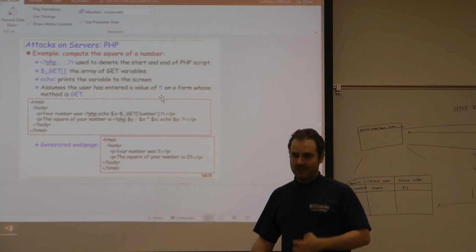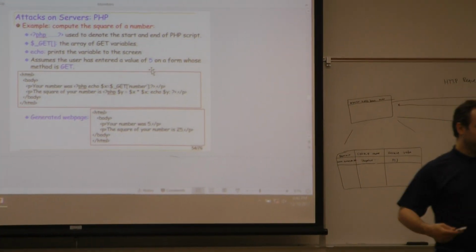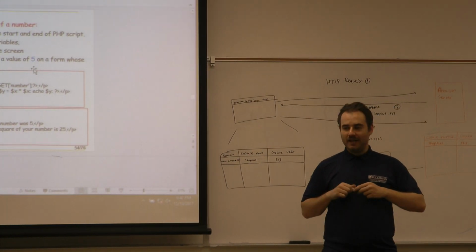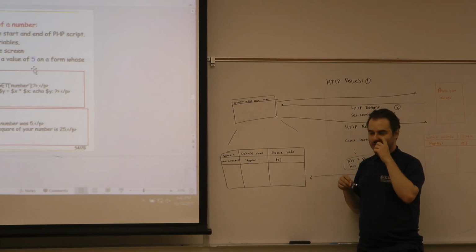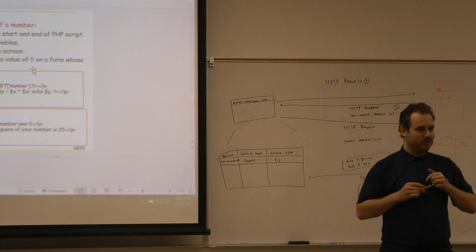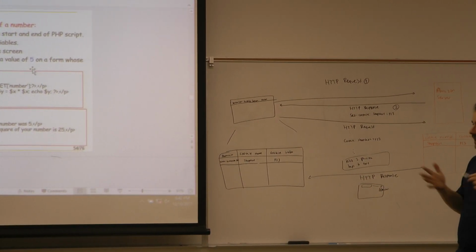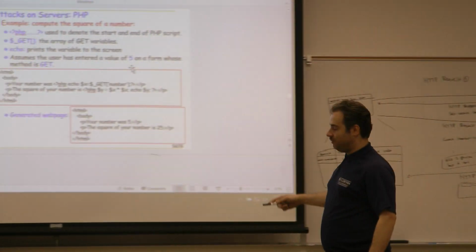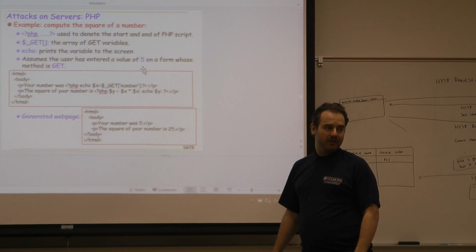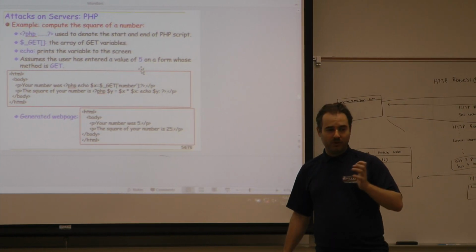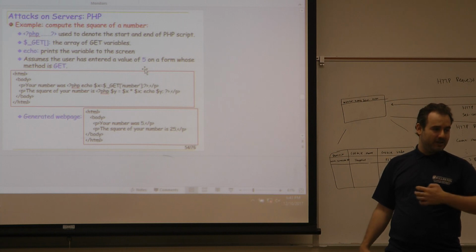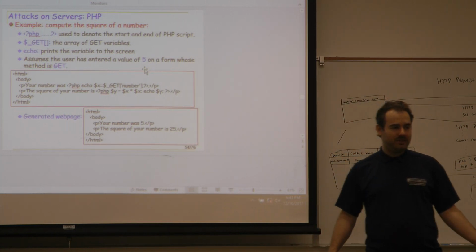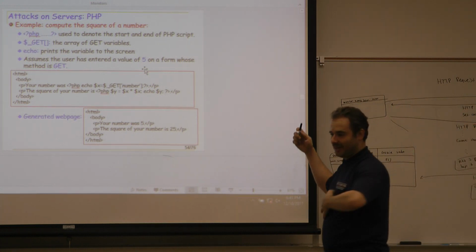In the examples, we'll be using PHP. Yes, I know. Some people like PHP as much as sticking a fish hook in the eye, and I'm one of those people. But it is a widely used language, and a lot of websites that have vulnerabilities are written in PHP. Now, I'm not saying that PHP is less secure. I'm just saying that it's most widely used, and a lot of people who use it have no clue what they're doing. So I'm not blaming the technology. I'm blaming the people. Okay?